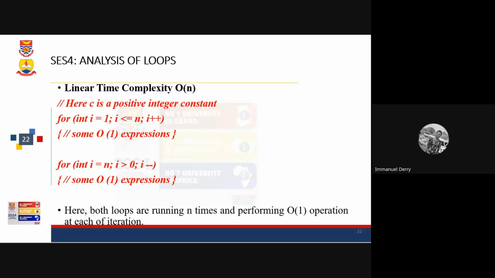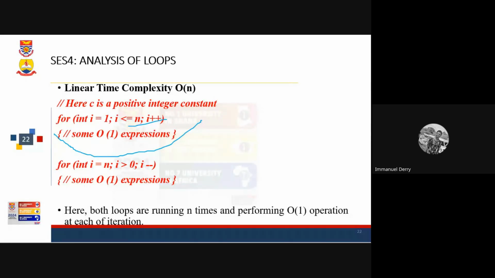However, the opposite is true for the linear time complexity, where the algorithm running time depends on the number of times that it runs. And in the loop, we just use an n to represent the number of times these particular for loops are going to run. So if you don't want to go by the for loop and you want to write English, the English for constant time is that the time complexity doesn't matter the input size that you give to the algorithm. That is for the constant time operation. But for the linear time complexity, the input size really matters a lot.